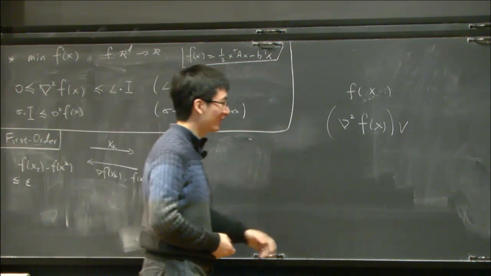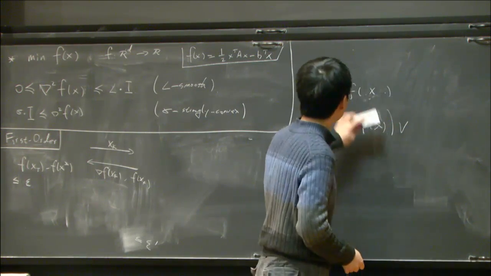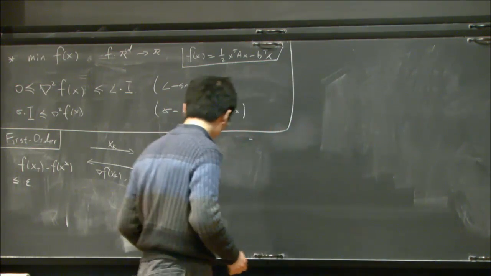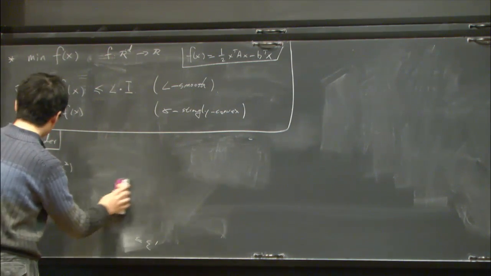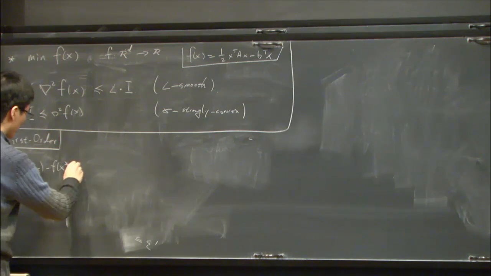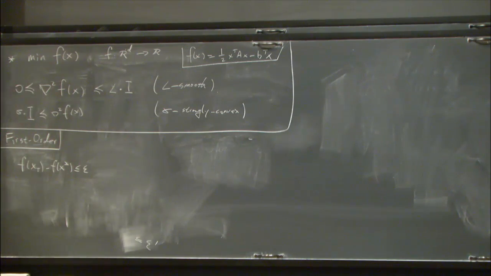But in any case, let's forget about how to compute the Hessian and how to compute the gradient, and just work in, maybe say, the first order oracle model. Let's worry about what's the minimal number of iterations we can take to achieve an epsilon error. So here is a quick overview of the result.